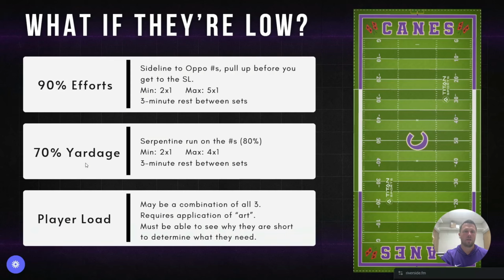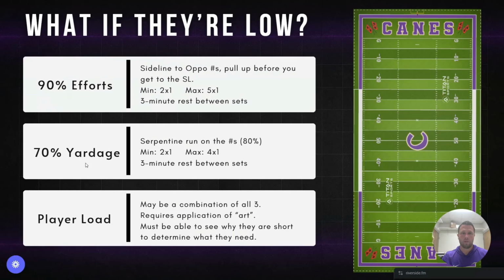Keep in mind that when it comes to an athlete being low Monday through Thursday or high Monday through Thursday, there's no specific recommendation that I can give you. Your practice style and how you play on Friday is dictated by the culture of the team and the program. I've seen programs get away with a lot of volume because that's the identity of their program. And I've seen other programs where that same amount of volume will absolutely crush their athletes.